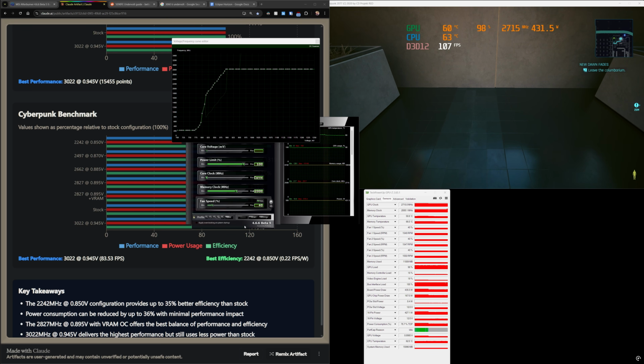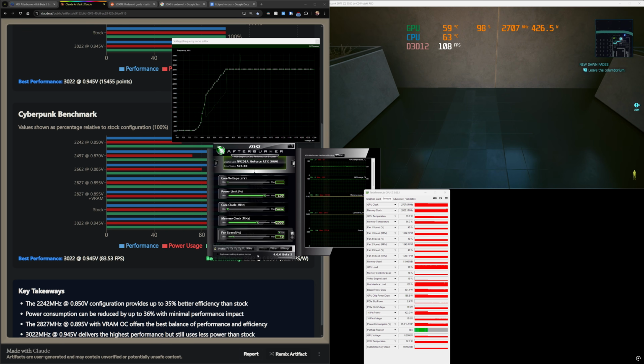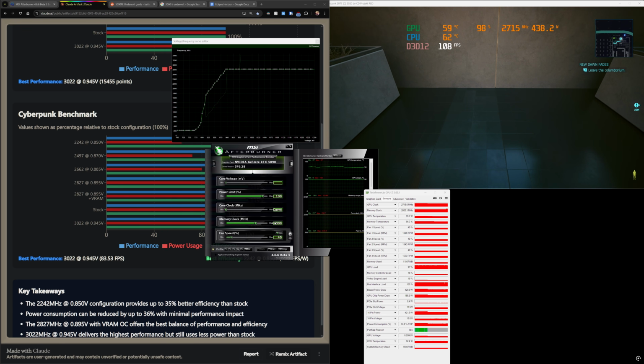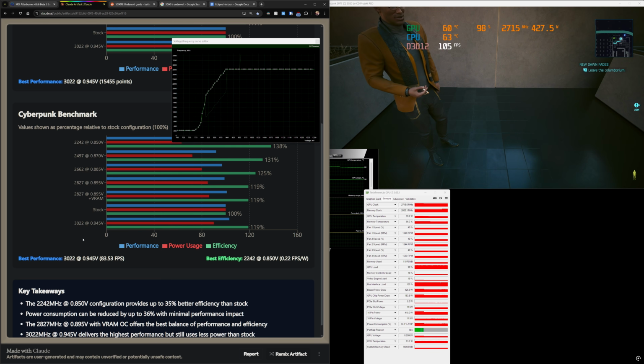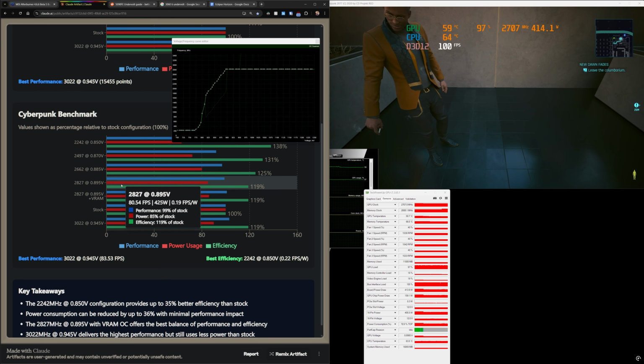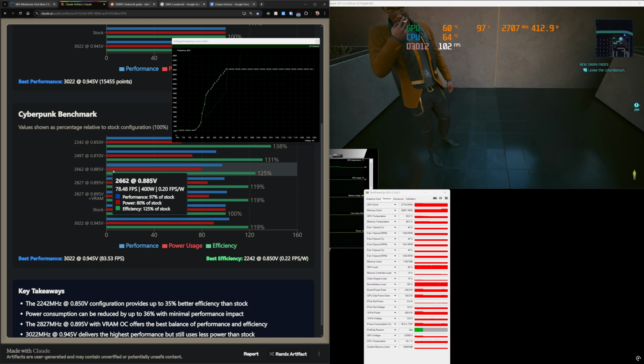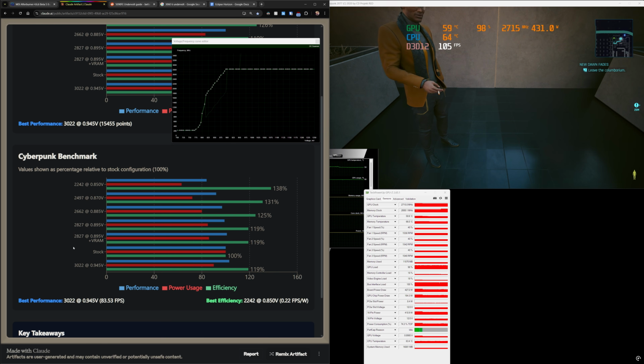So adding extra VRAM is not necessary. Sometimes you will not even bother. On the Founders Edition 5090, the VRAM does get pretty toasty, so you might not want to bother there. It's still within the safe margins, but you might not want to bother. So as far as our undervolt matching our clock speed and our stock performance, I hope we're all on the same page. But obviously that's not the only thing you can do.